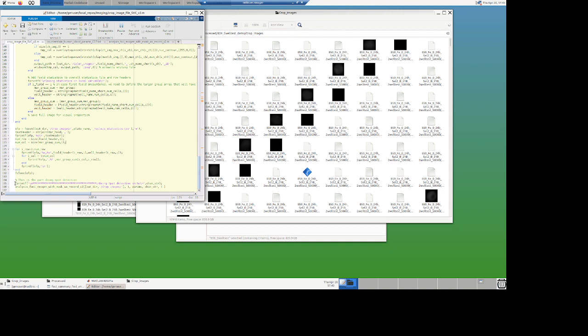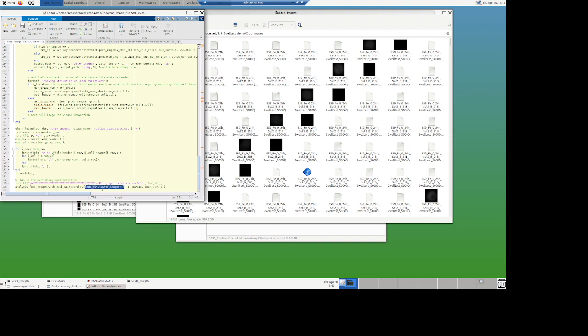I have this last loop, which is basically the spot detection, which requires your output directory, that's where the images are. So I say it's into the crop images.